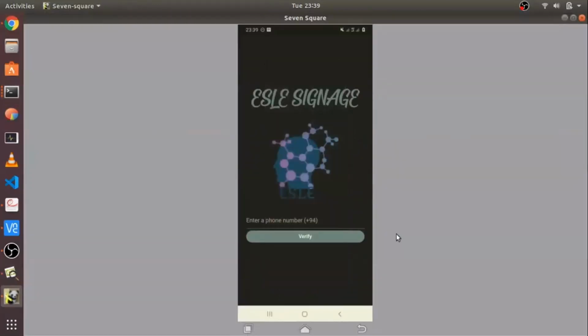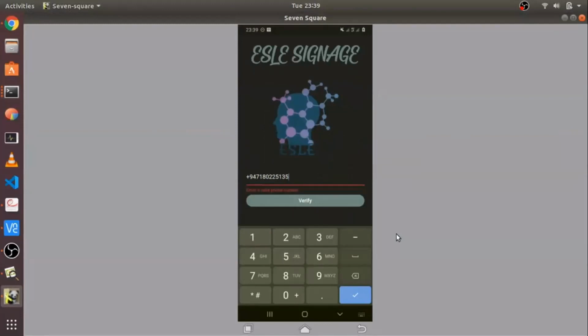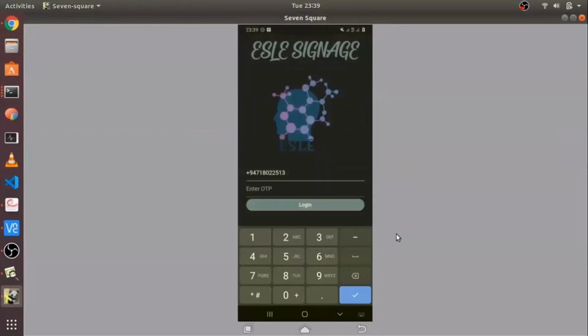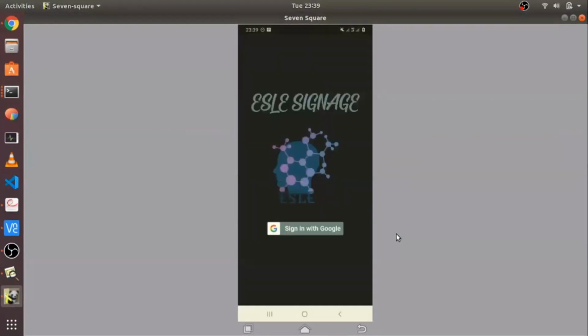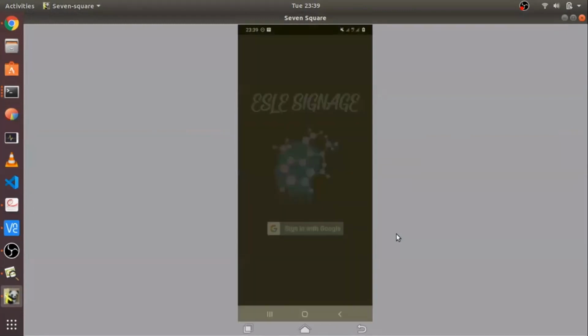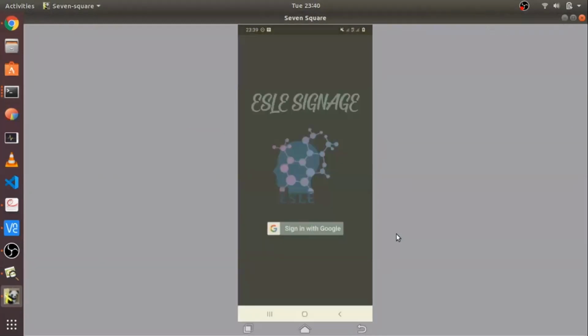So this is the mobile application we developed. First you have to use the phone authentication. As you can see, we have properly validated it. If you enter a wrong phone number, you cannot go on. If you want to enter a real actual number, I have added my testing OTP as a 6-digit OTP. You will receive an OTP when you're actually running. Then it goes to the Google sign in, two-factor authentication. Then you can select one of your favorite Google accounts and sign in.